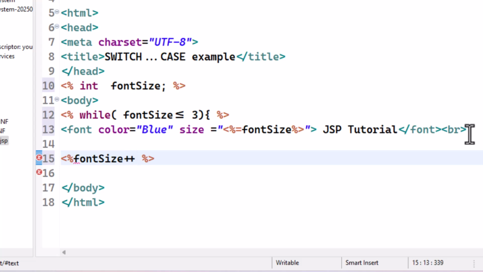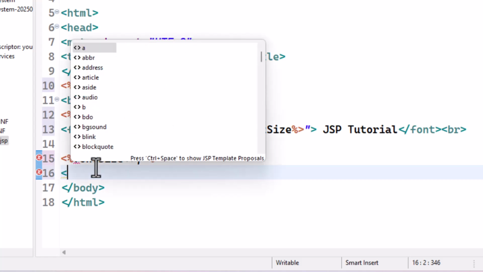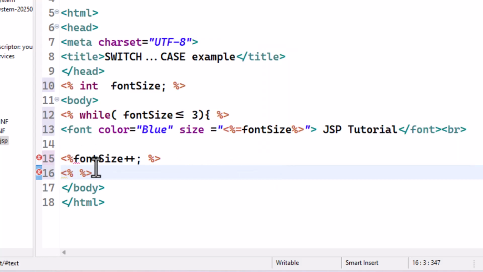That's how we increment. Once it runs once, it increments. Let me close this now, it should be closed with these JSP tags here, and then close in there, just like that.